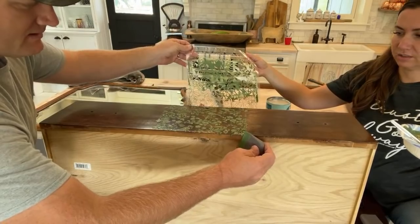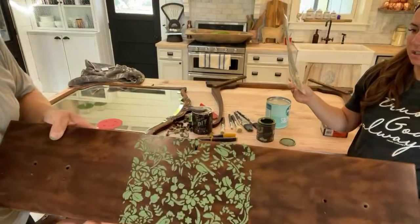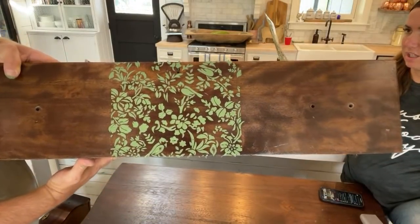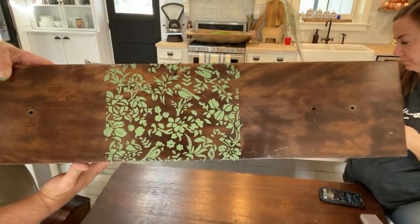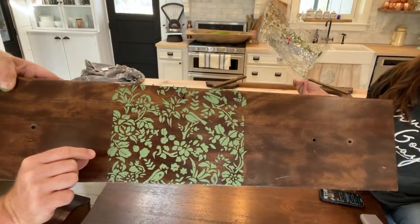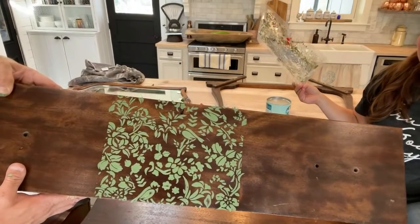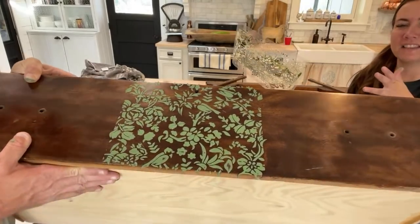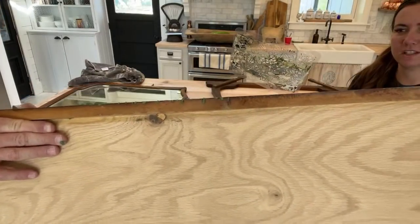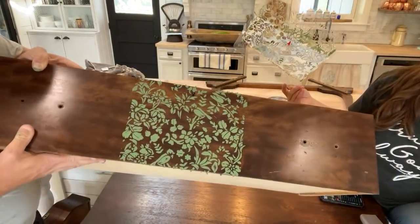I would just let that dry and then we'll sand it off. Did it go to the other side? It did not. So my only thing is we probably need to heat gun that before we repeat it so we don't push it. It's gonna be hard to see on camera, but this has probably a 32nd of an inch raise. How many mil are those? 15 mil? No, they're like 17. I think we claim the stencils are less than they are. You can kind of barely see the peaks when I angle it like that, but it's gonna be a really fun, rich color on there. Let's do another one.